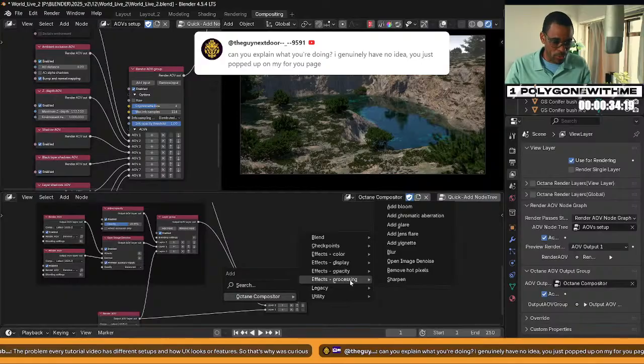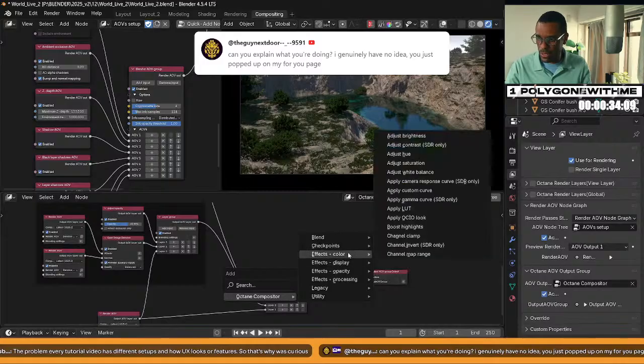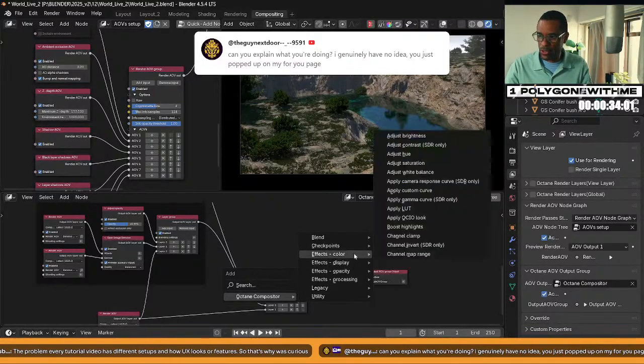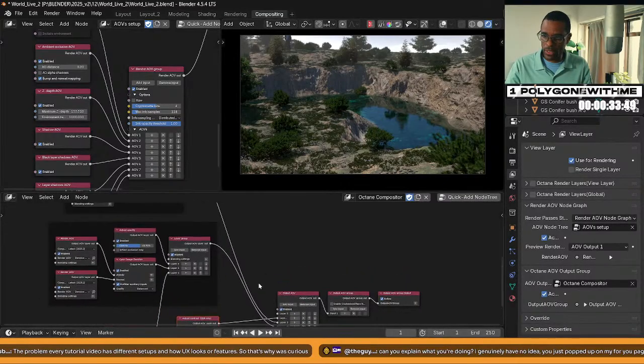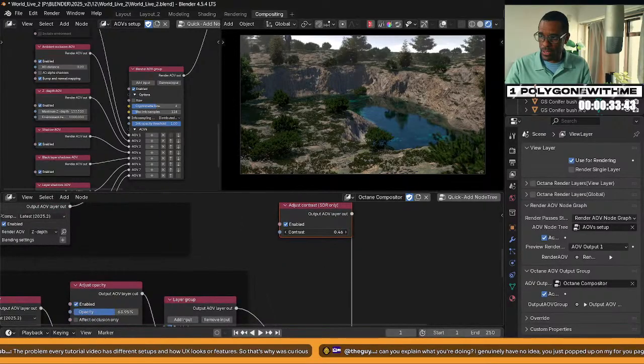Man, I've been on for about 3.5 hours. I started off in World Builder, World Creator, brought over this terrain, added a bunch of textures to it. We did an Octane scatter onto this, and it's not done. I'm just stopping for today because I've been at it for 3 hours and I've got to go to work in about 20 minutes. So I'm actually at the moment using Octane's built-in compositor to quickly make a thumbnail for this live stream. Tomorrow I'm going to get back on it and add more scattering system, more grass, and more details.